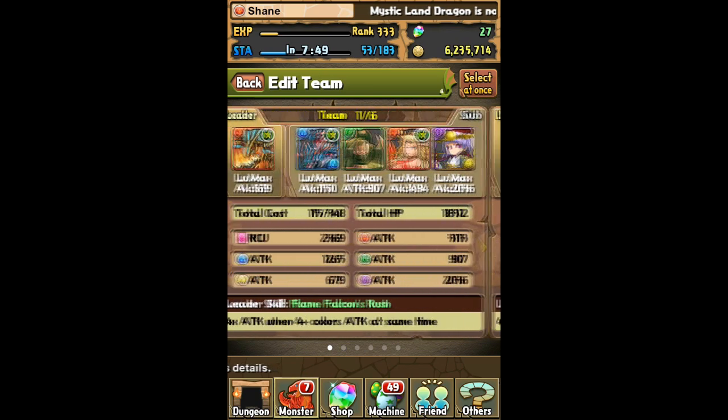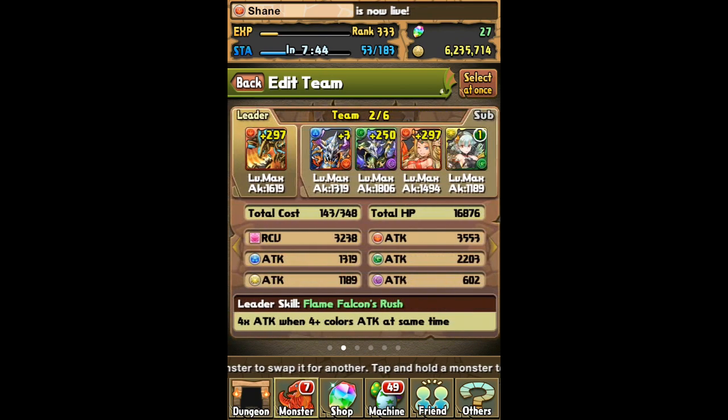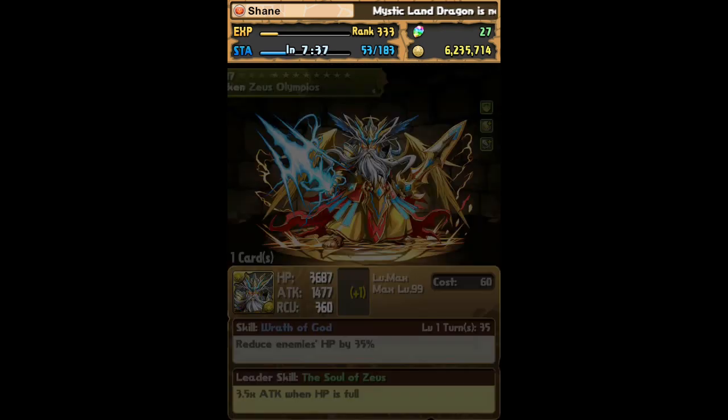I used this team for a very long time, and then I rolled Yomi and Orochi, and I built the Descend team. So it's not as strong as some rare egg machine dependent builds, but it's still pretty good. The third team I have is Zeus.